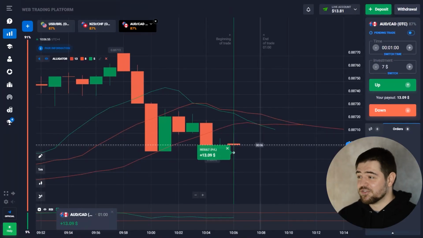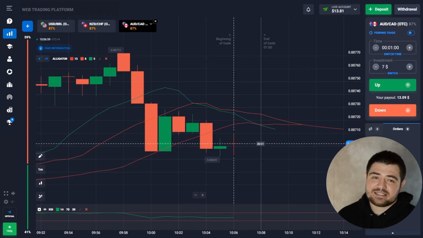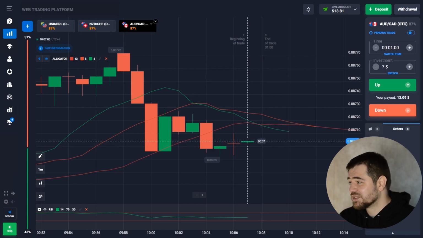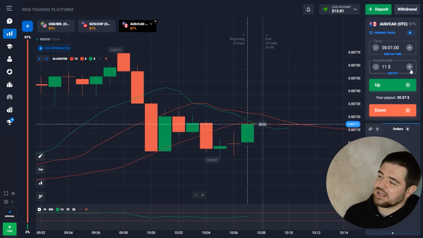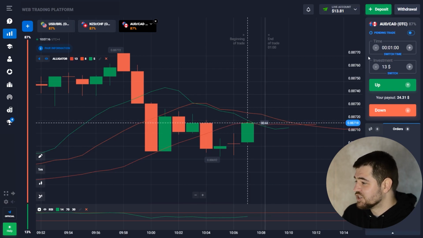And here is the profit of this one, it's $13.09. It's not a huge one, but as you can see, it grows every time. It grows a bit more and a bit more. So the next one is going to be $13. Let's put it in there in the investment box, and we move on with the next currency. Okay, let's change the currency.